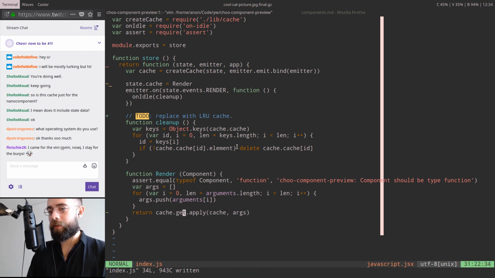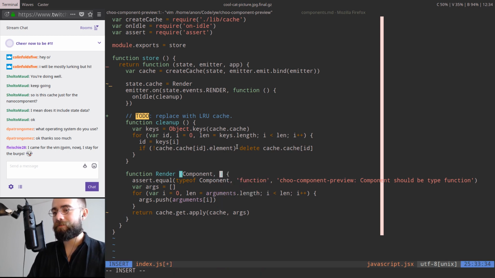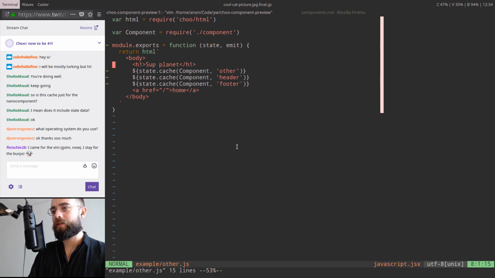We ditched the render method. This will simply not work, by the way. It only takes one argument, or maybe it takes two arguments. Var args component. It takes the ID and it takes, what's the second thing?